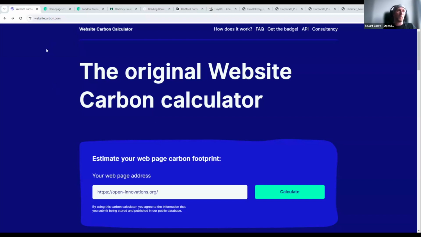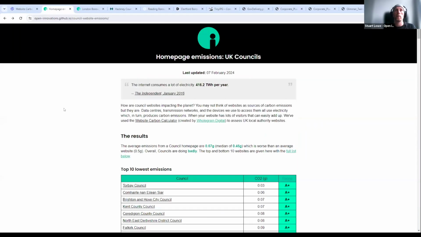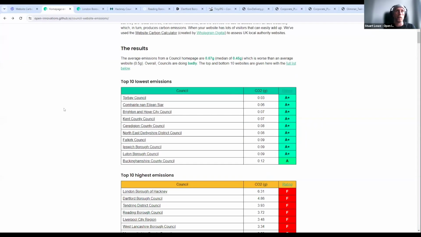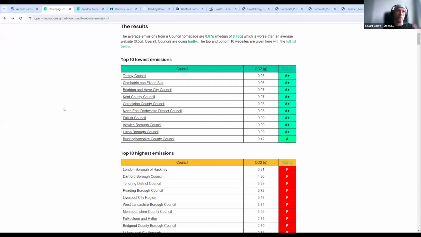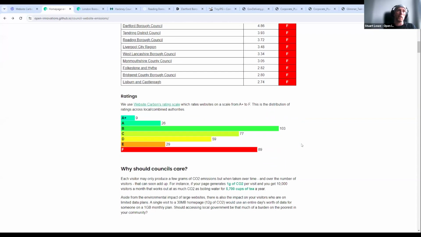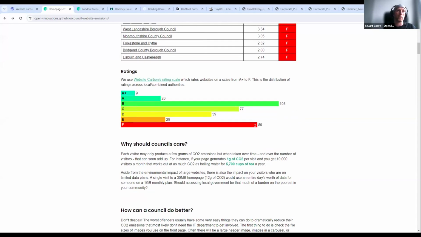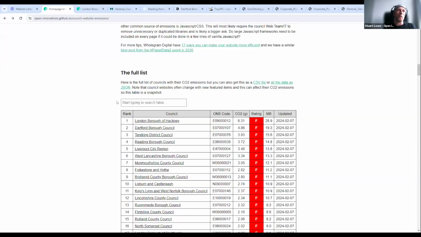So that's Website Carbon, very useful for checking pages that are on the open internet and telling you your emissions. I use their code and I created this page, which is a list of all UK councils. As I said, I update it monthly. I use Website Carbon's new rating system, which is a bit like energy performance certificates. You get a nice color-coded grading. I do a breakdown of how many councils are in each band: 89 in the worst band, but there are 9 in an A+, which is good. And then I've got some things you could do in a big list.